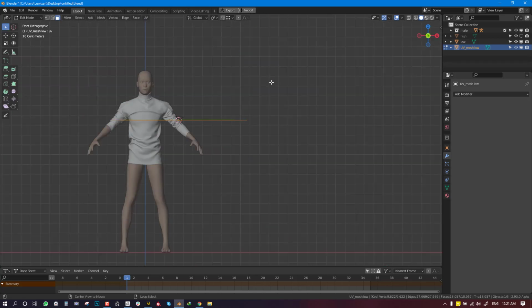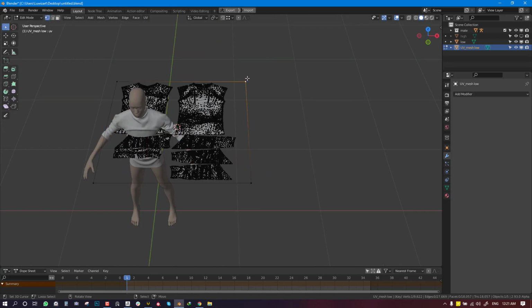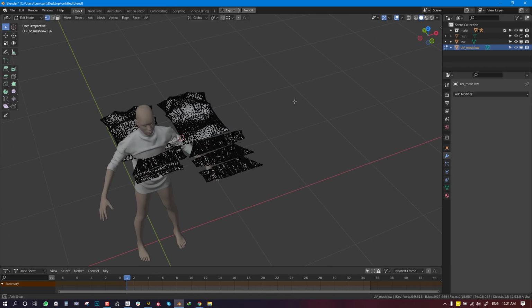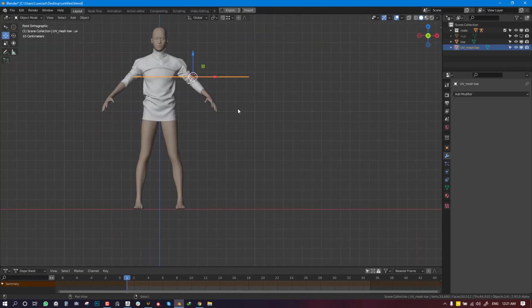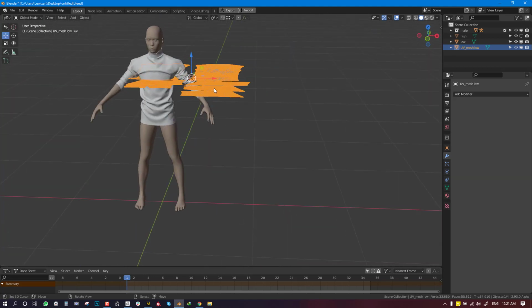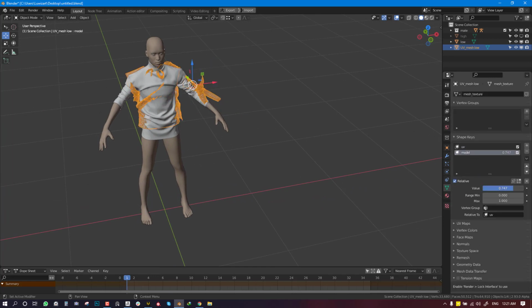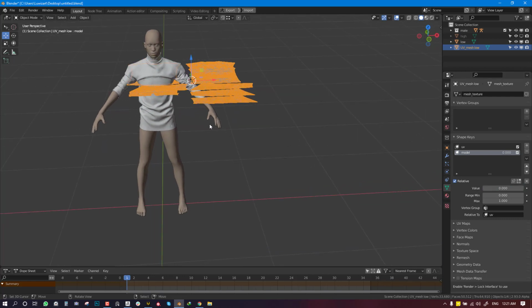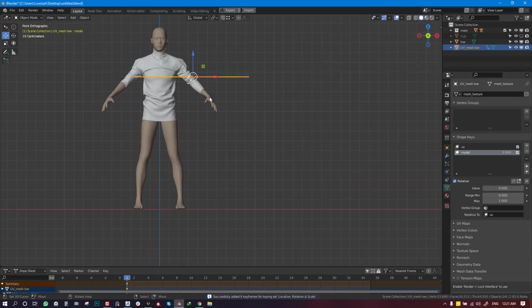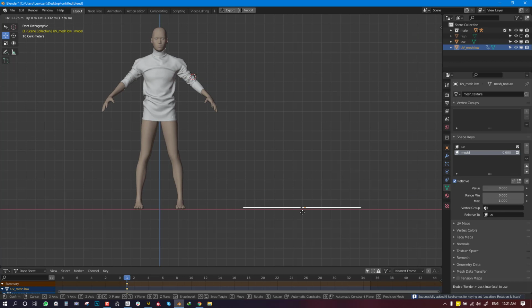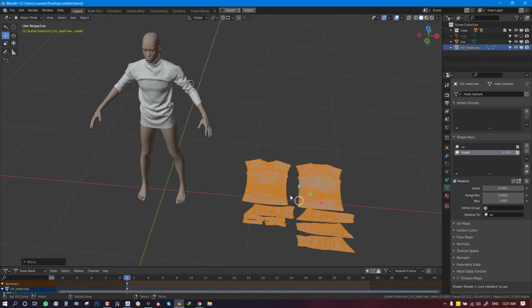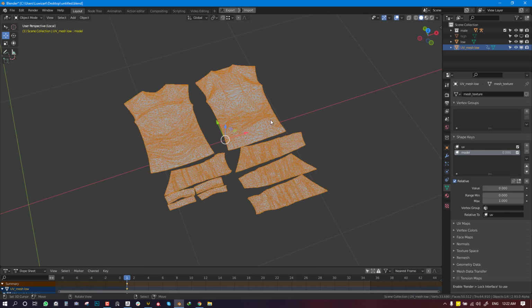So we can go into edit mode, grab this, and just delete it. Okay, so currently the location is here, and we can work from this, but it's not really ideal. So we probably need to move it somewhere more convenient. I'm just going to insert a keyframe for that position, and then I can move this to this position. Okay, so we can just focus on this.